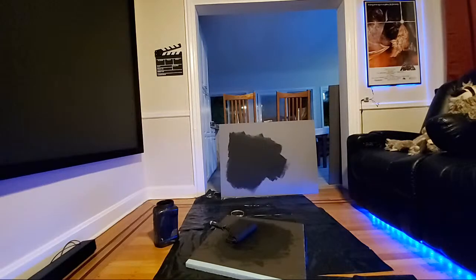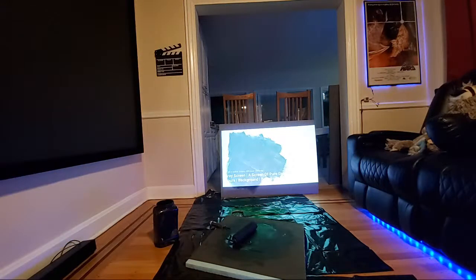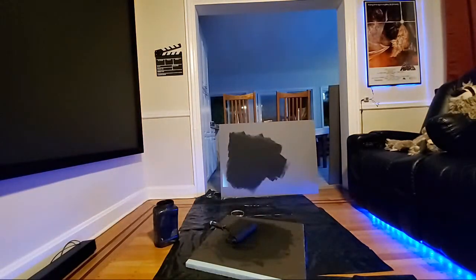All right, let's do the gray screen. I'm going to do the gray screen right now. So this right here is a gray screen. So that's really interesting, that how can you have a screen that's black, but it's producing a gray screen better than the gray screen.